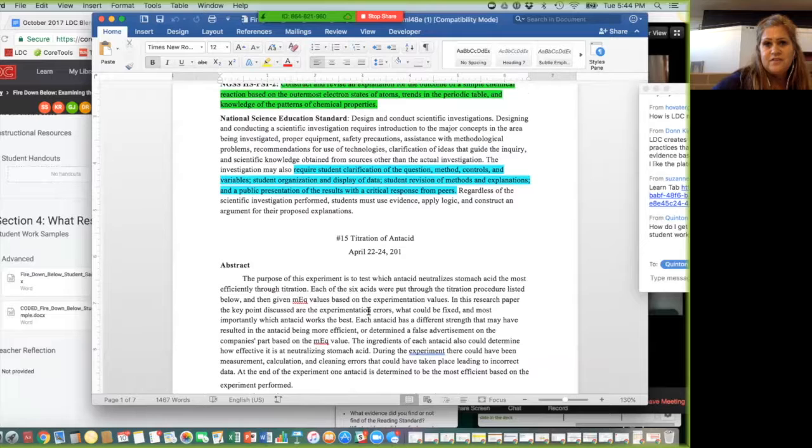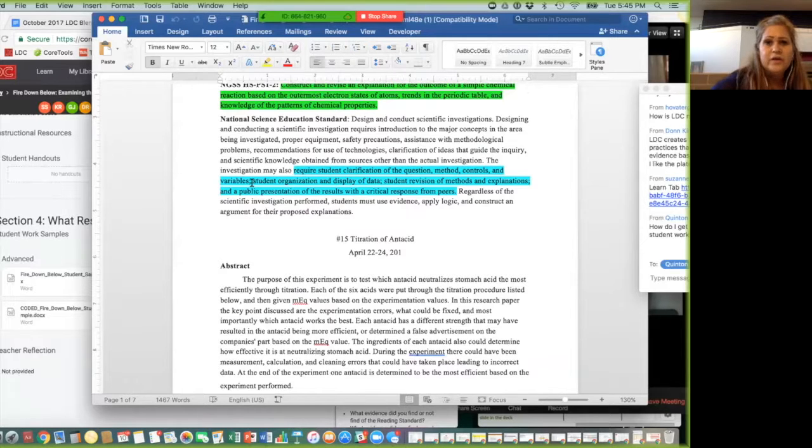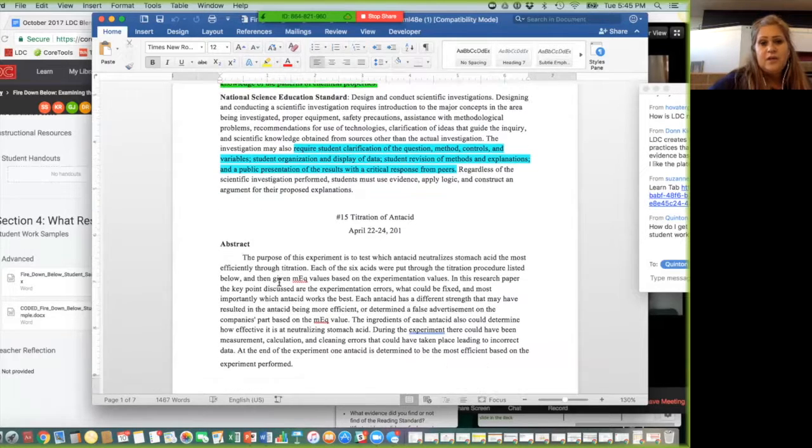And so what I'm going to do is if I see something that looks like where there were method controls, variables that were called out, there was revision of these methods or explanations, then I'd be highlighting that. So say that was right here, I'd be highlighting it with that color and coding it accordingly. And so let's take about 5 minutes. I know that won't let you get all the way through it, but it'll give you a chance to kind of think through some of what you see in the student work itself, and start coding it. And let's just see what we find.